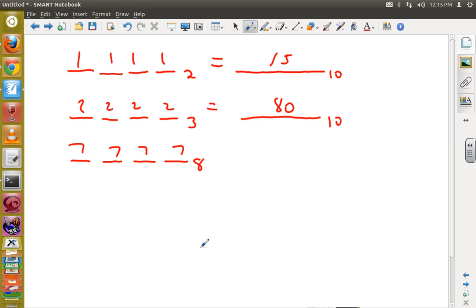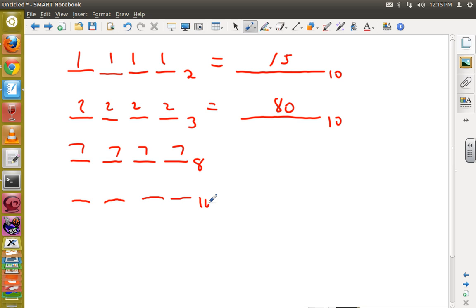We haven't talked about this. Wait, there's 16 digits, right? What are they? 0, 1, 2, 3, 4, 5, 6, 7, 8, 9. Did we talk about this? No. When they run out of normal digits, they use letters. A, let's see, 9, 10, 11, 12, 13, 14, 15, right? A, B, C, D, E, F. So what's the largest 4-place number you can write in hex? F, F, F, F. Okay.